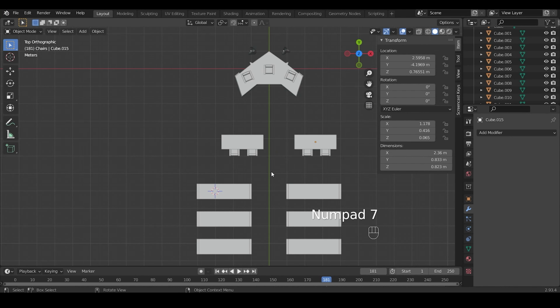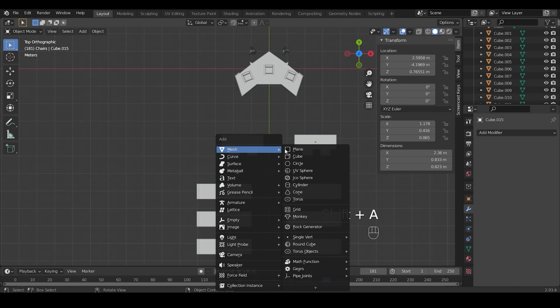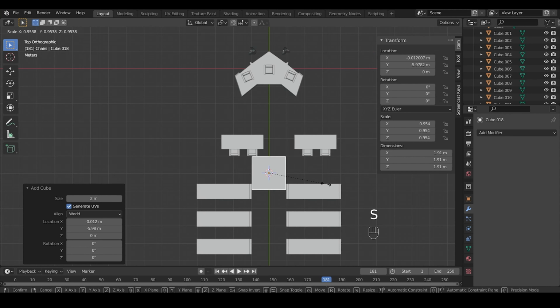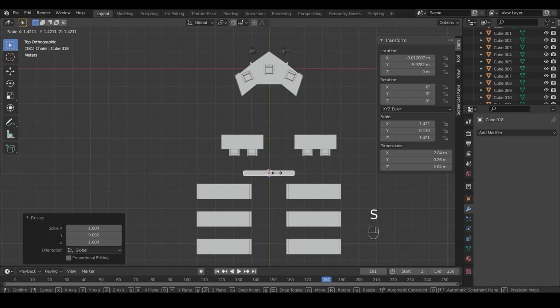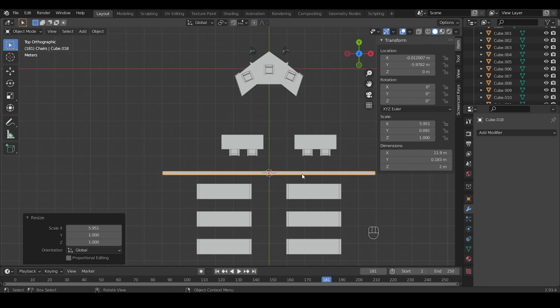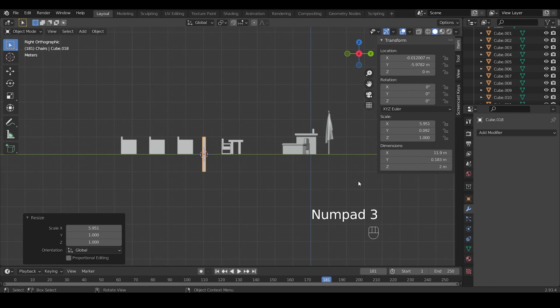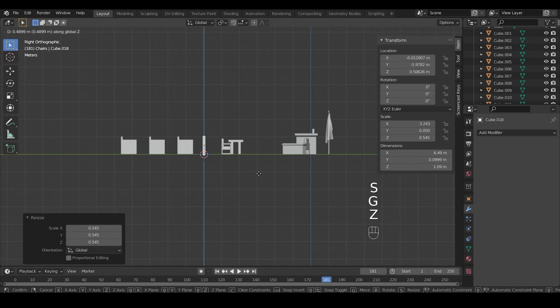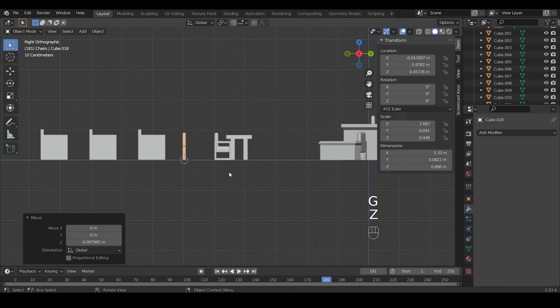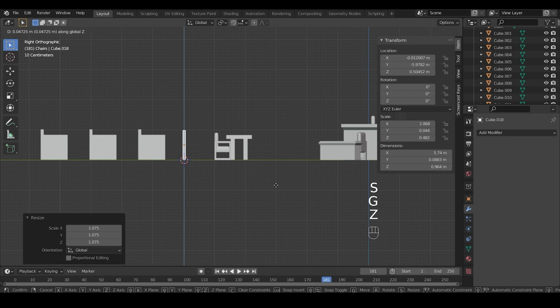Go into the top view. We're going to Shift A, add a cube, scale it on the Y axis, scale it on the X axis. We're going to scale it on the Z so that it's thinner. This is just separating our defendant from the audience. Or the galley, I guess is what you call it. I'm not all the way sure about this court lingo.